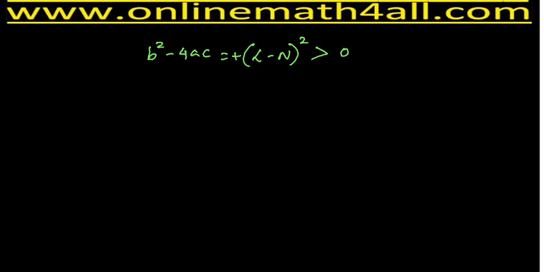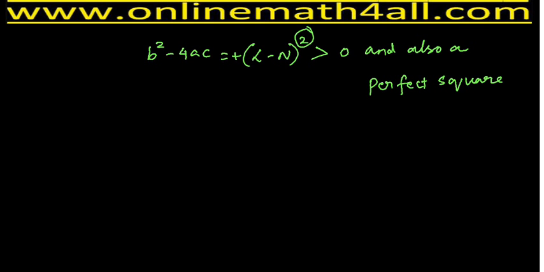And also one more important thing we have to consider here: we have a square for the whole term. We have only one term, that is l negative n, and for that we have the whole square. So from this it's very clear the value of b square negative 4ac is greater than 0, and also it is a perfect square. So since it is greater than 0, the first thing we can say is it's real.